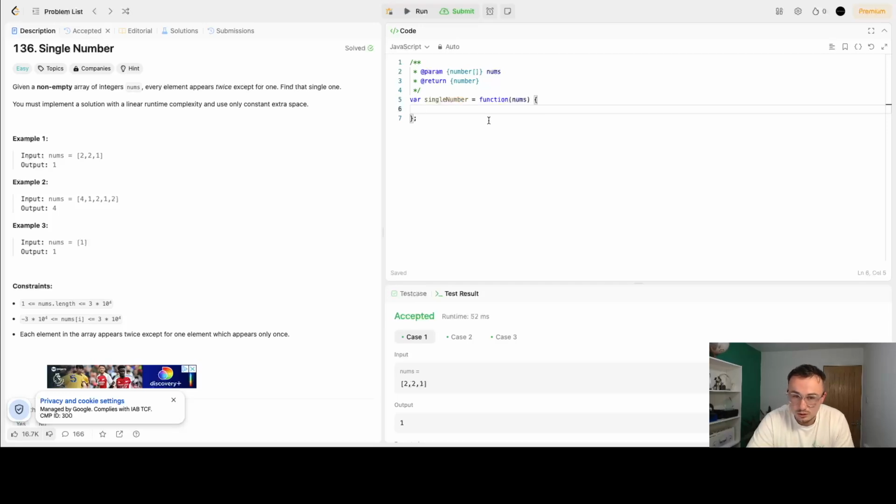When I first looked at this problem, the first thing that came to my head was solving it using a map, a hash map. However, the problem with that is it doesn't have constant extra space. So it's not the exact answer that the interviewer would be looking for.